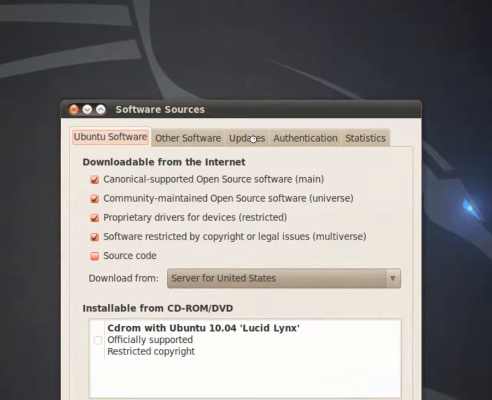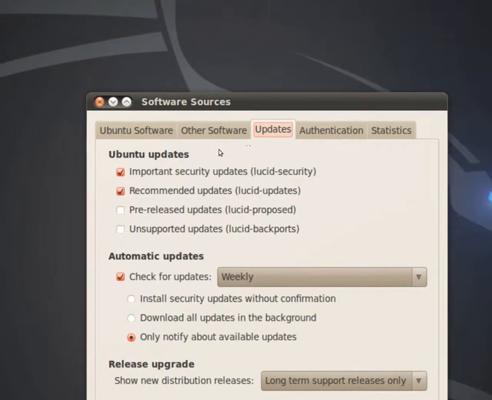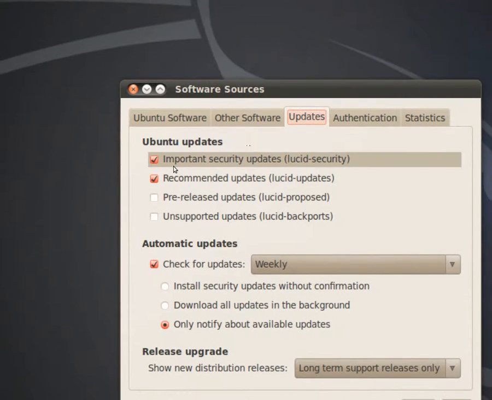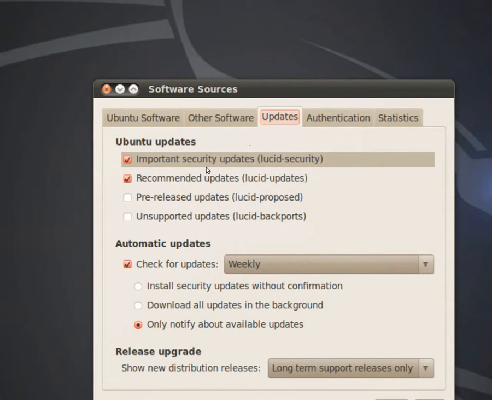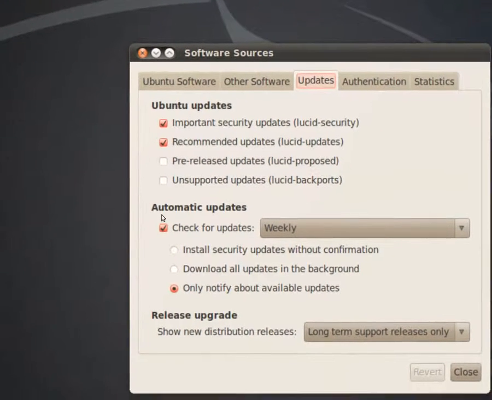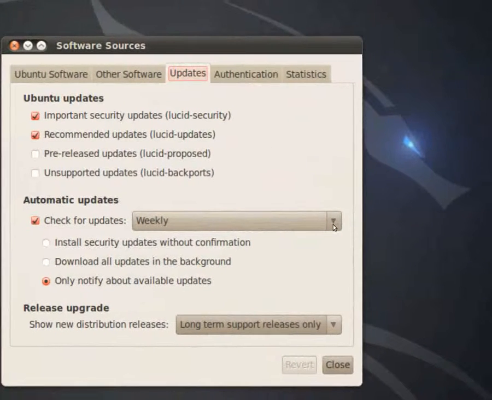Then you want to go over here to where it says Updates. Left click on that. Now for Ubuntu users, you want to make sure that the first two are chosen: important security updates and recommended updates.